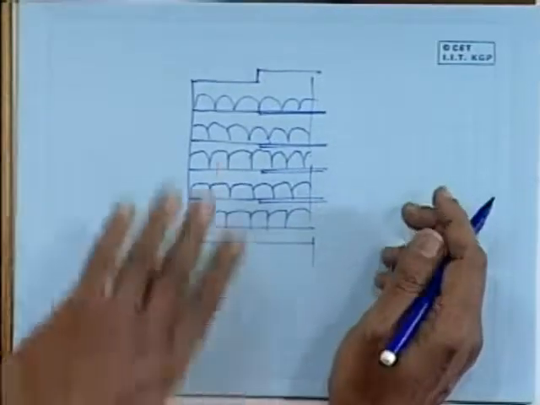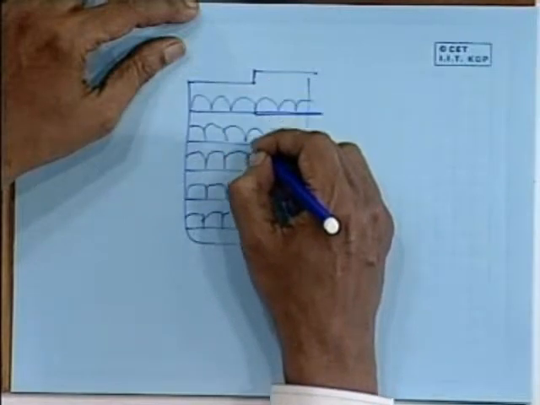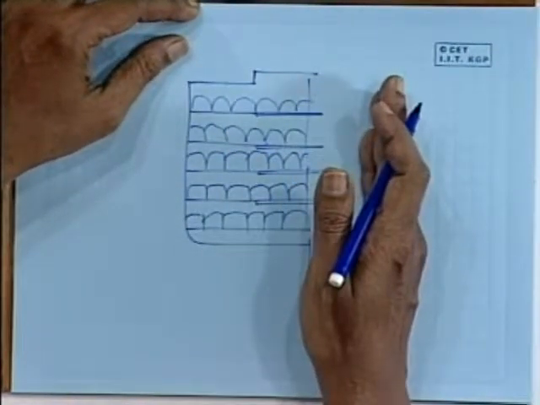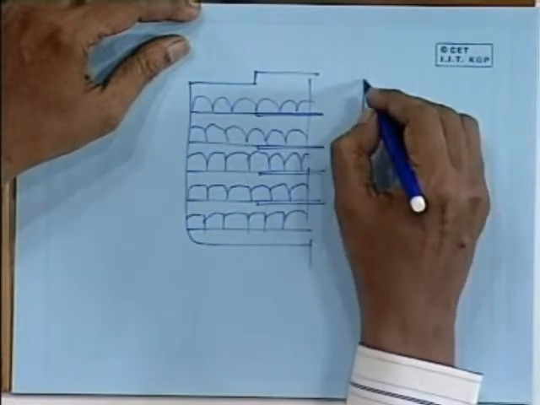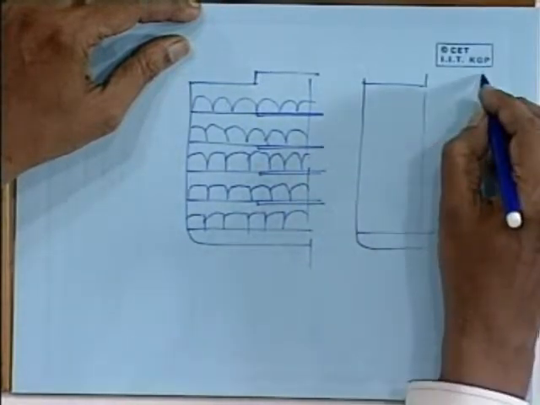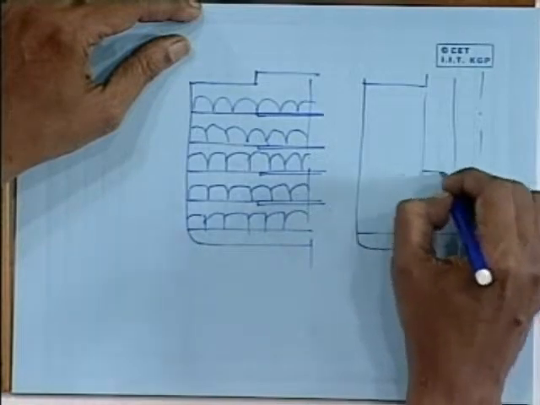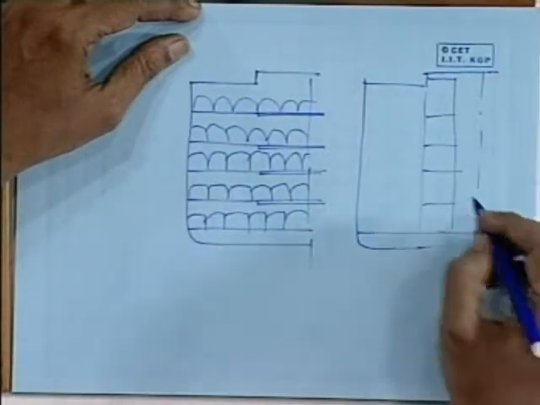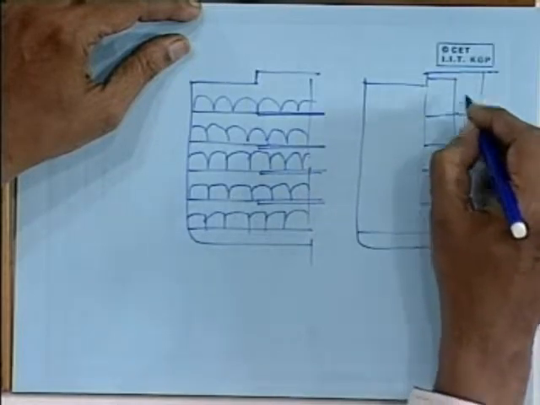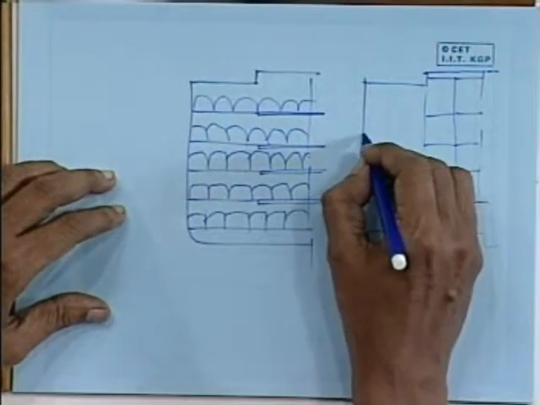When I am not carrying cars, how is this ship going to be used? Because this height will not be any good to me for carrying something else. If I had my hatch covers designed, sized in a particular manner, then I could carry containers when I am not carrying cars, right? I have my hatch cover here. Right? I can carry my containers. Decks being wherever they are, let the decks be there, doesn't matter. They don't interfere.